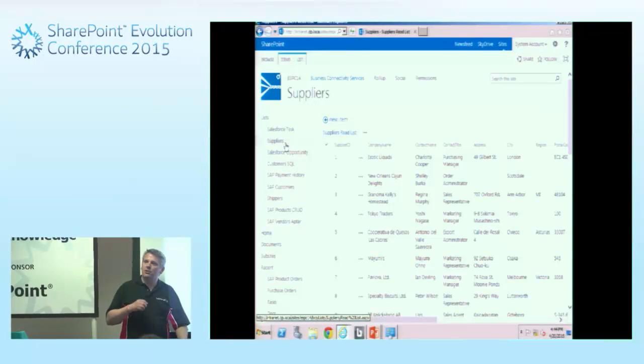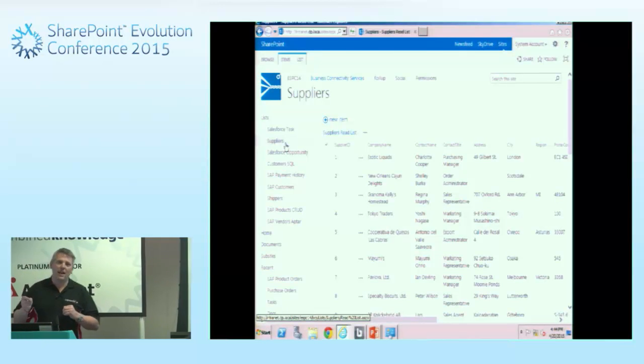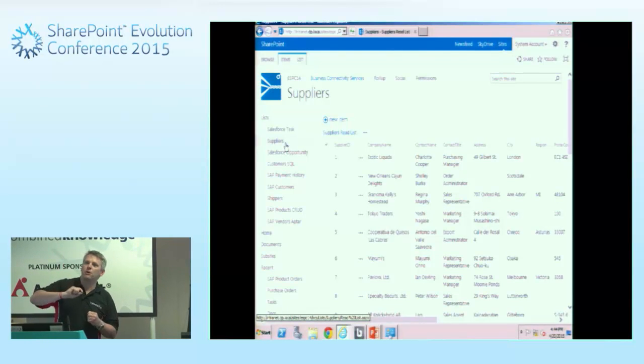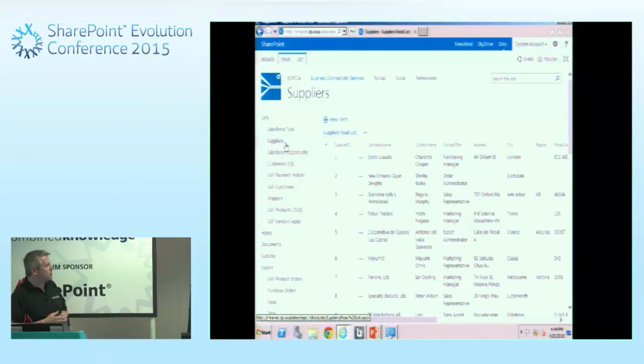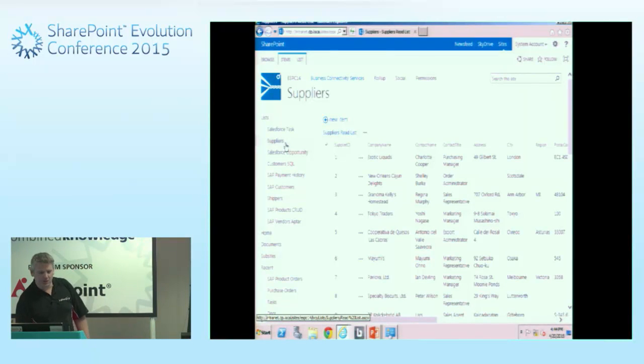Okay, it just means you're going to be creating lots of different finder methods. Now that limit is in number of rows for SQL. If you're connecting to anything else, it's not on numbers of rows. You can look this up. There's a TechNet article. Just look up BCS thresholds, and you'll find that it's volume of data, so size of data coming back from Oracle and other data sources. Okay, but that is your external list.